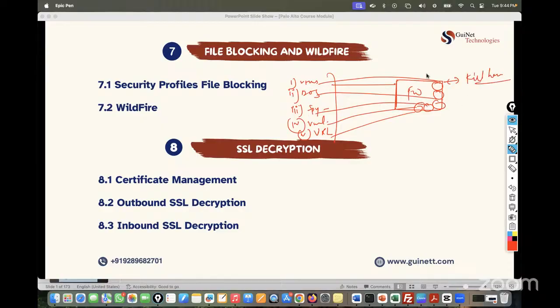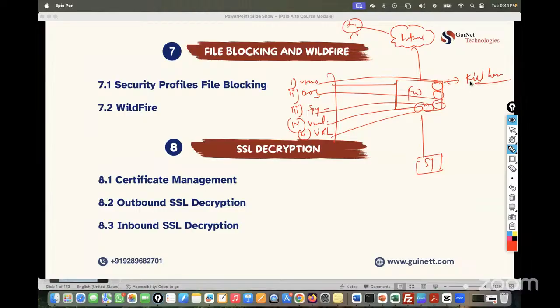Make sense? So let's suppose this is my internet, and this is one of the hackers. He is coming with one virus to hack your server. This is my S1. Your traffic is going to come from the internet, and when it lands on my firewall, the firewall will already have the medicine and is going to kill it.